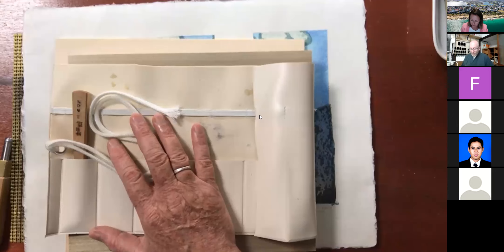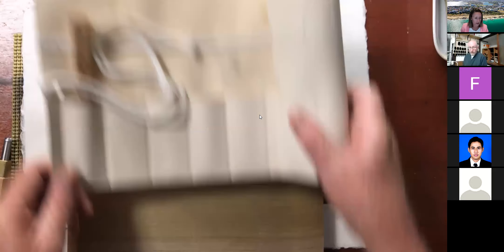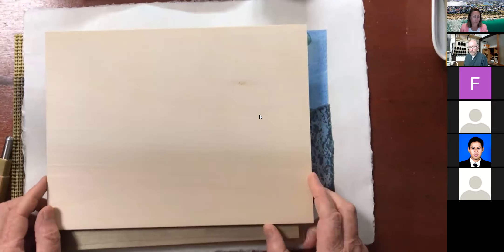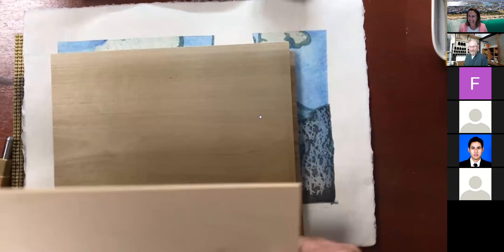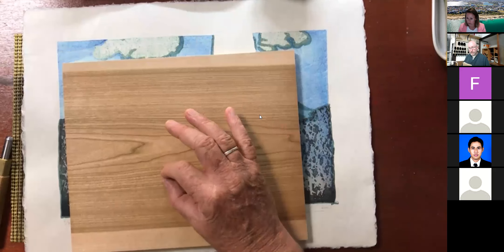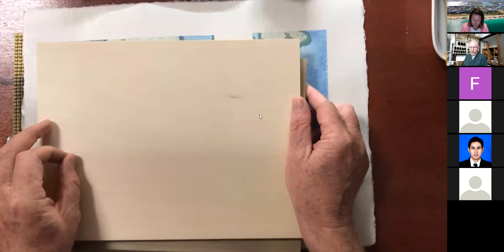Someone asked about the wood name — mulberry is the kozo, which is the fiber for the paper. The plywood I showed is called shina, spelled S-H-I-N-A; the English equivalent is linden. Cherry is a traditional wood — it's quite hard, physically hard to carve, but gives a very fine finish, allowing the very fine details we saw in the old prints. The shina is softer, so we can't get very thin, fine lines with this wood.